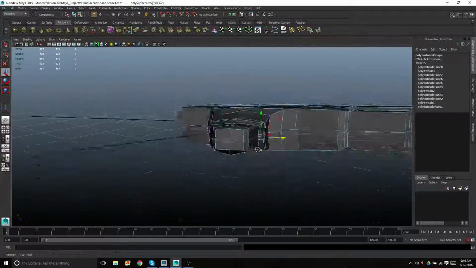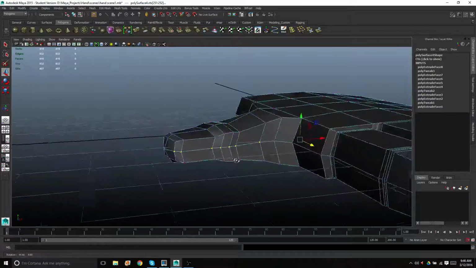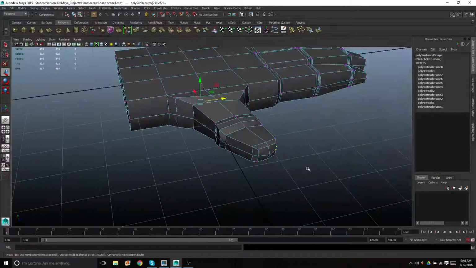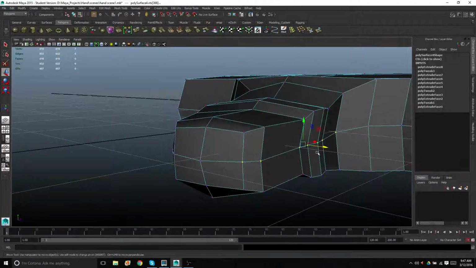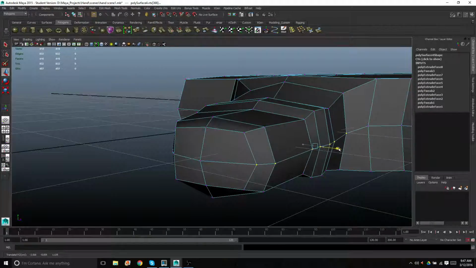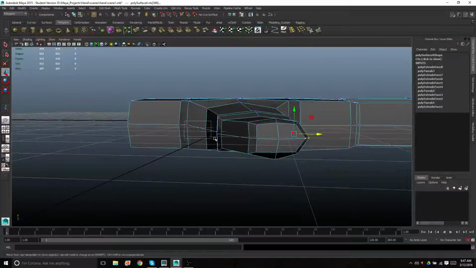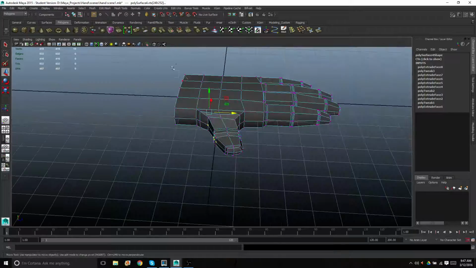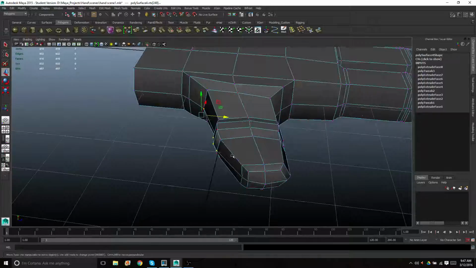That's looking a little bit better. I'm going to select these. I don't think I have some vertexes on the other side. Deselect those. Okay, I'm going to grab some of these vertexes here on the side. I'm going to soften them up so I get a little bit of roundness to the thumb here. Same thing on the other side, so it's not so squarish. Make sure I don't have anything selected in there. There we go.